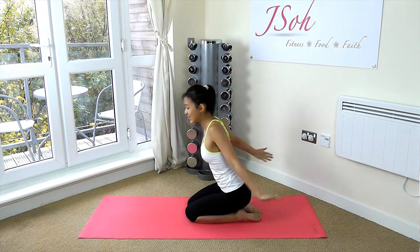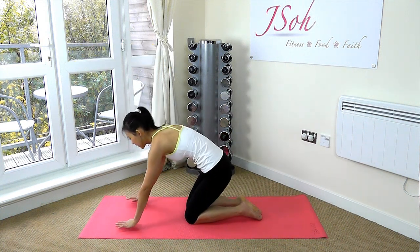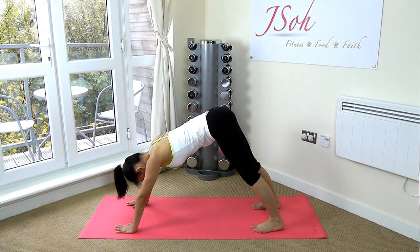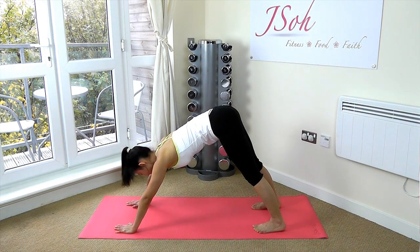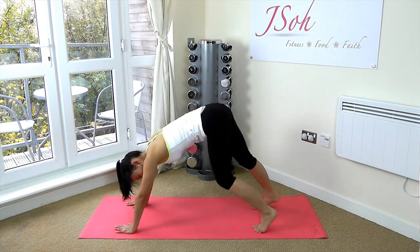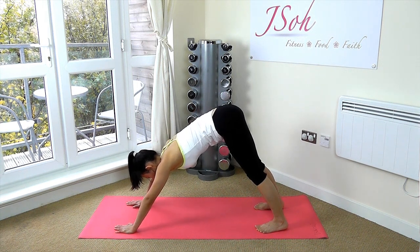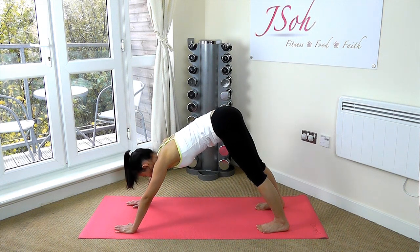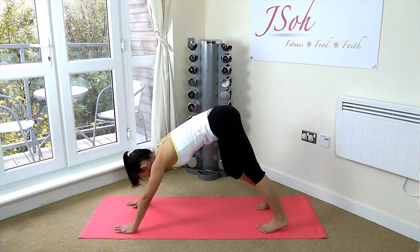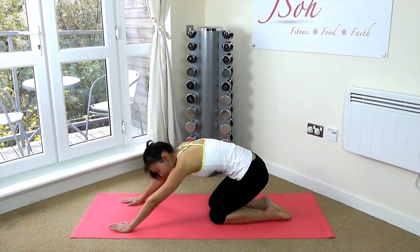Now release, and the final stretch is downward dog — it's a really good total body stretch and great for stretching your calves. Place your hands on the floor, come up with your bum facing towards the ceiling, keep your body straight, and just stretch out. Keep your back straight. The goal is to have your heels on the floor; if you can't do that, slowly step forward and stretch your calves out. Hold, push your bum up, and feel your calves being stretched. Then go into the position again, stretch it out, and slowly step in.